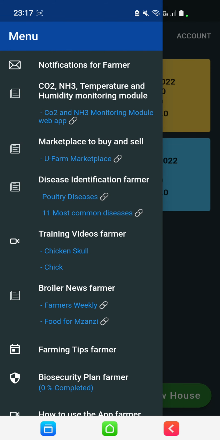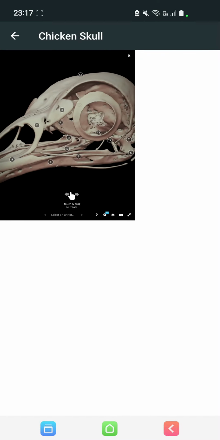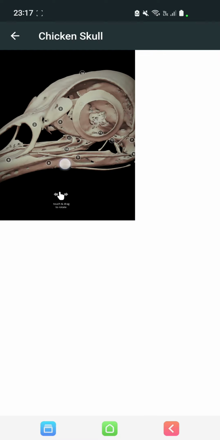If we press the back button, the next point is training videos farmer. Now there's 2 training videos. If we click on chicken skull, that will open a chicken skull for us. Press the play button. It loads a 3D model of a chicken skull that you are able to turn up and down.